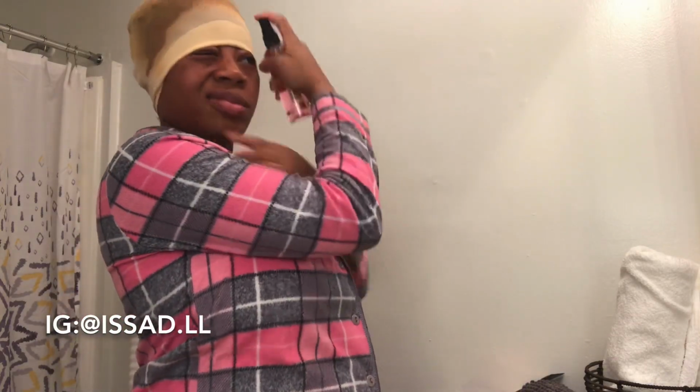Hey y'all, so I decided to do a get ready with me quick weave closure, and right now I'm just prepping my hair the night before because I had time on my hands. So yeah, you won't see me using the blow dryer or anything. I was just taking my time and letting it dry on its own.